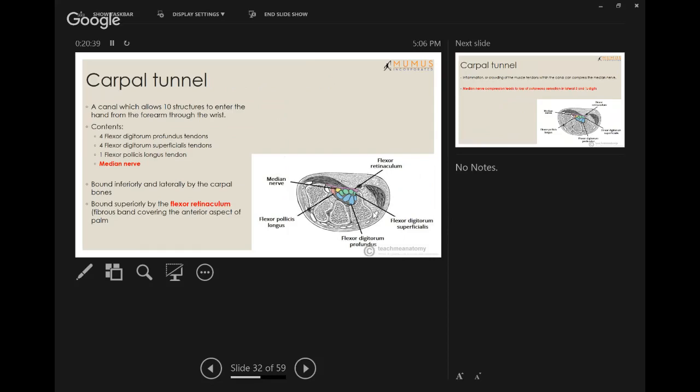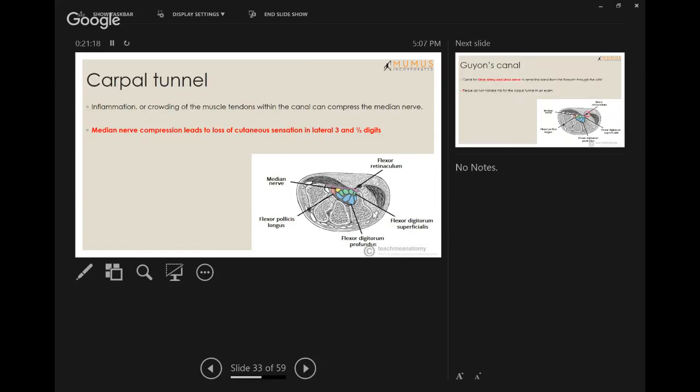Carpal tunnel. You don't necessarily have to know the boundaries. Just know that the flexor retinaculum is the superior or anterior, more superficial boundary of the carpal tunnel, and know the contents of the carpal tunnel. Remember that there are 10 structures within it: 9 of them are tendons, and 1 really important one, the median nerve. The tendons are flexor digitorum superficialis and profundus, and also flexor pollicis longus. If you have an inflammation, you're going to compress your median nerve, and that's going to give you carpal tunnel syndrome. It's going to give you numbness over your lateral 3.5 digits. Cool. I'll go through it in more detail later.